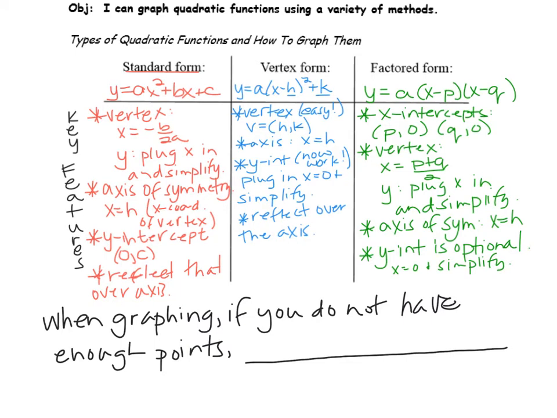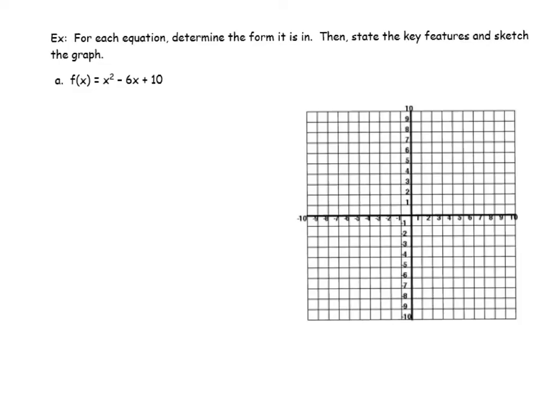These steps should be able to give you all the information you need to sketch the graph of a quadratic function. However, if there's a situation where the points you have don't fit your graph or you feel like you don't have enough, the alternative would be to always make a table. And you wouldn't have to plot a bunch of points, but just enough to give you that general shape for your quadratic function. So let's practice a couple.